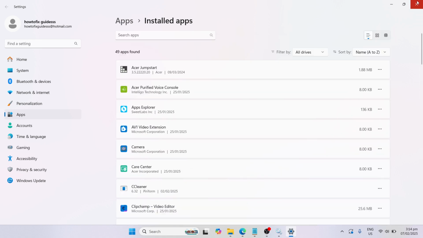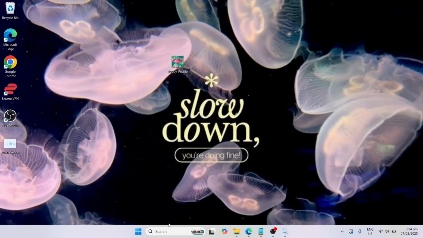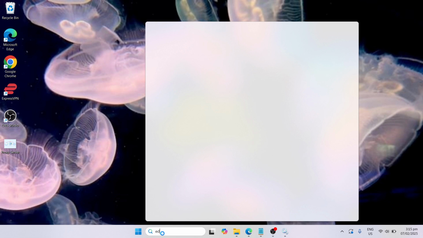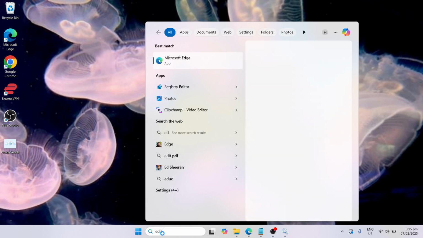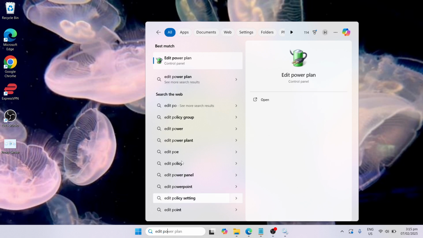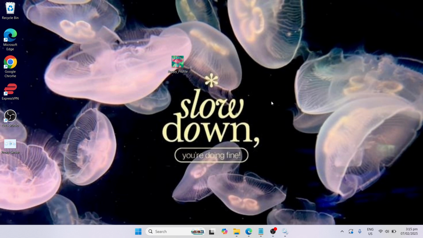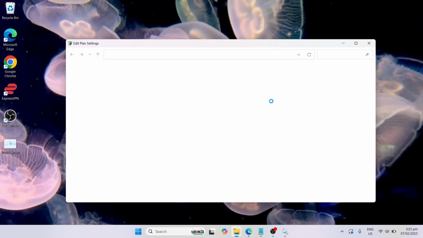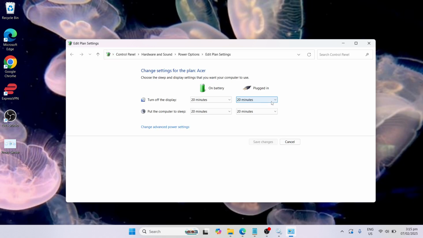Next step is to search for edit power plan. Just click on open, and then this new window containing edit plan settings will appear.